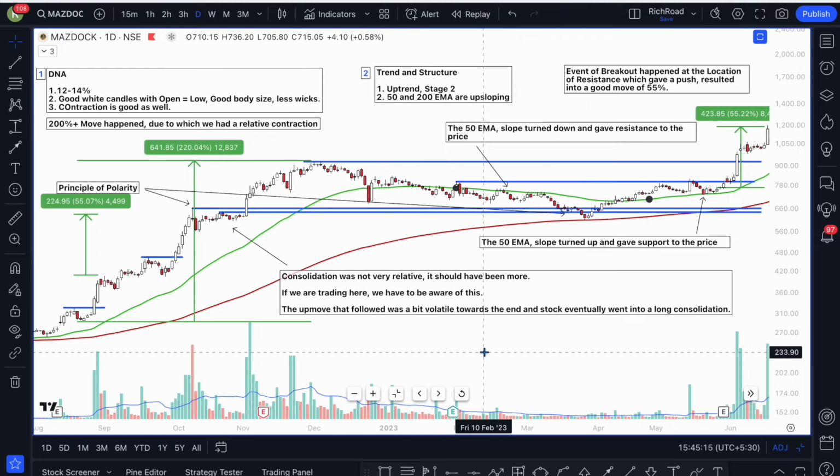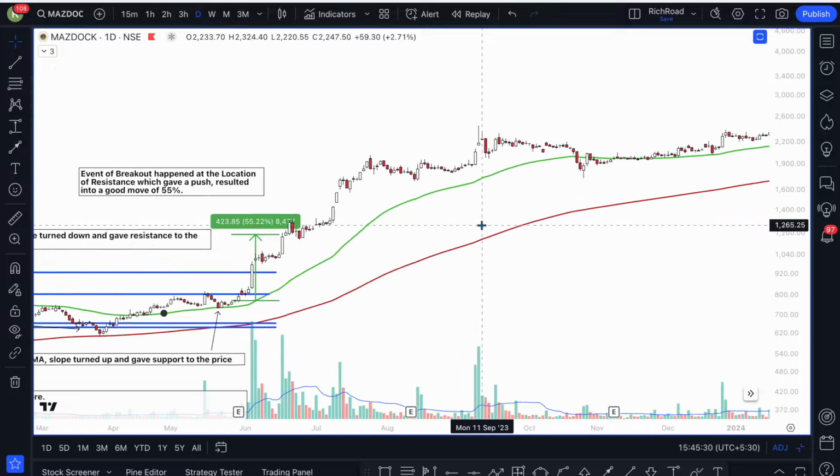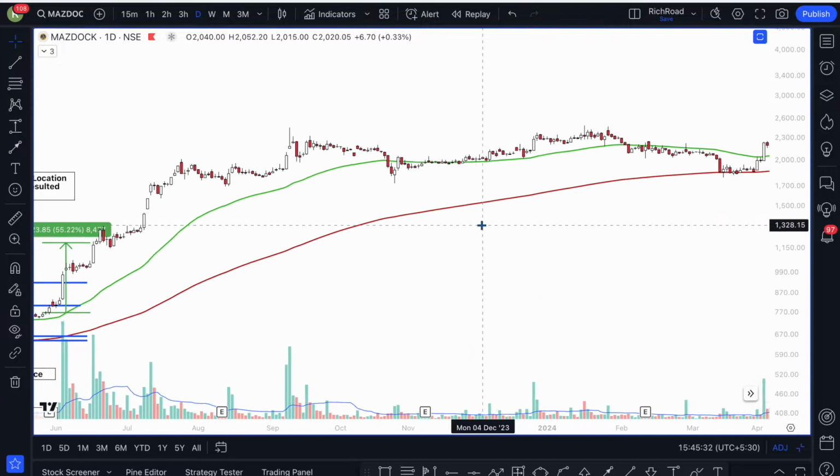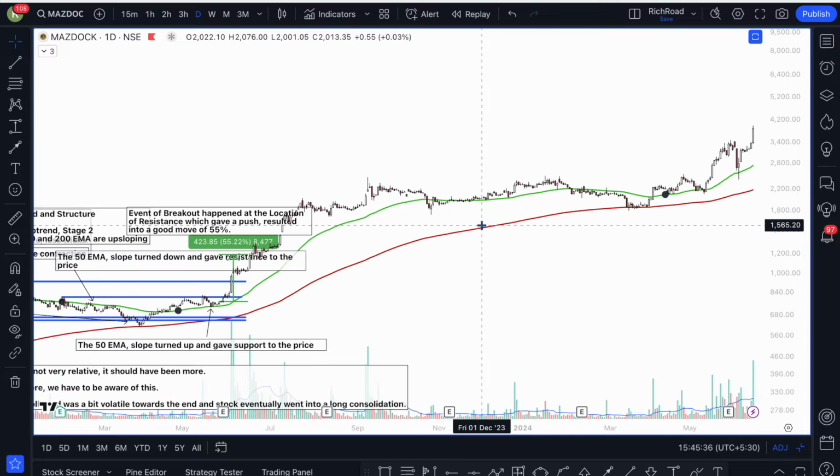Now coming back to the chart of MASDOC, let's say you have analyzed this. What other practice is that you don't skip to another stock. You have found a good stock to analyze. You just go ahead in the timeline. So you have analyzed this entire area. Now just skip to the next. What is this? And which comes from here onwards, right? From the breakout of that. Now this becomes your next area to analyze basically.